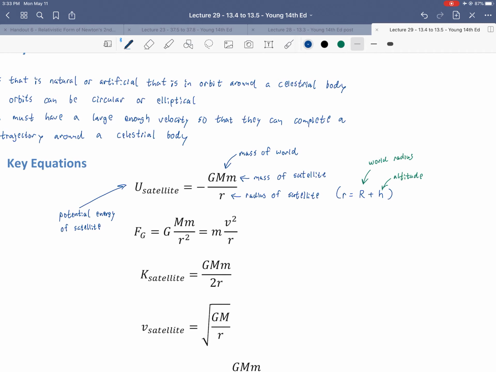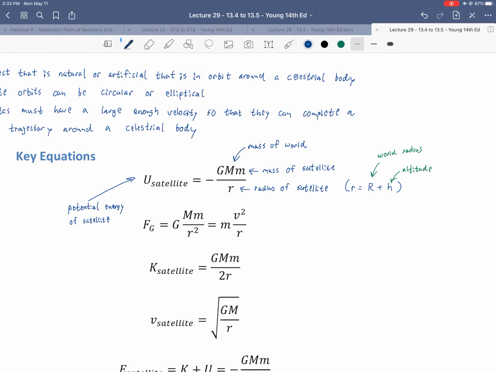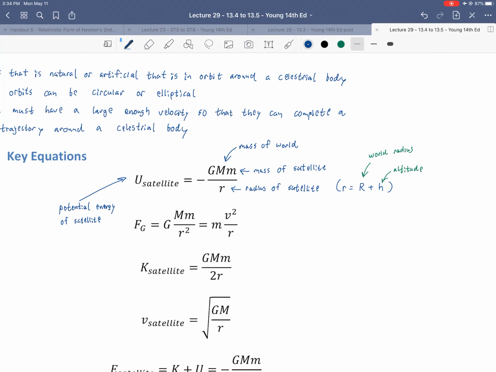Okay? Now, sometimes it's not a big difference. Think 300 kilometers or 330 kilometers or something for low Earth orbit. You add that to 6,000 kilometers. That's an appreciable percent difference, but it's not giant. But certainly, if you had a satellite that was 3 Earth radii above the surface of the Earth, then your little r is a lot bigger than your big R. Okay. All right. So there's our energy. Definitely refer to the previous lecture for review of that topic. So then the forces, all right?